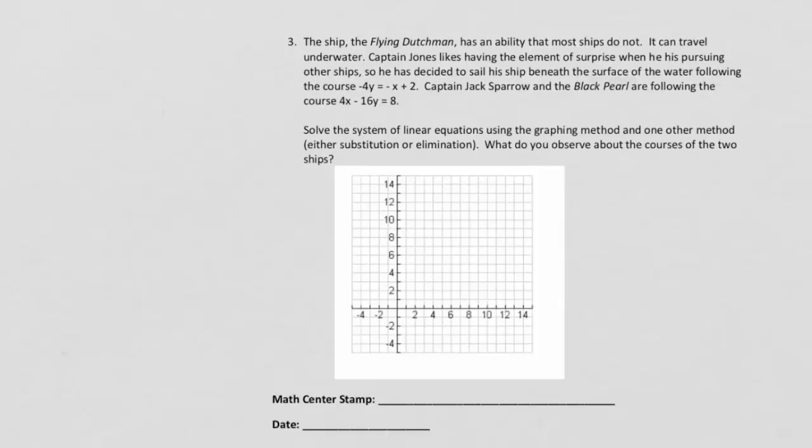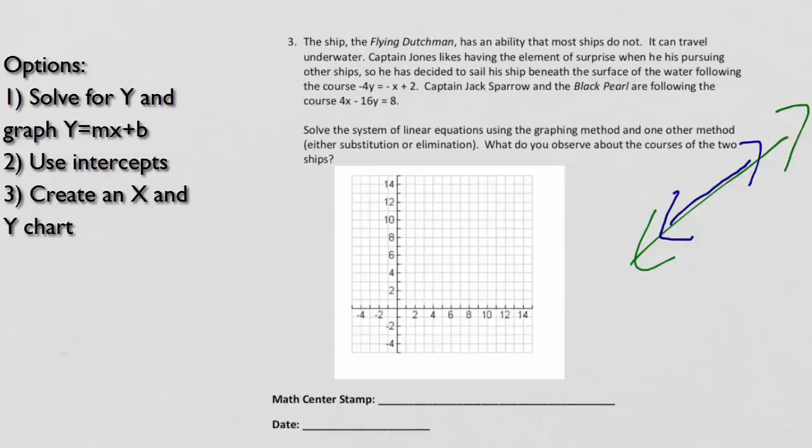Anyway, the other two, you had two lines that you were going to graph. If you use any of your graphing methods for this, you're going to find that one line is on top of the other because they're really the same equation, just one of them is in a costume, so to speak. So this third system is consistent because it does touch, but it's dependent because it's the same line and it touches all the time.